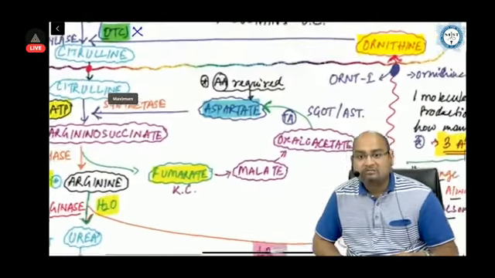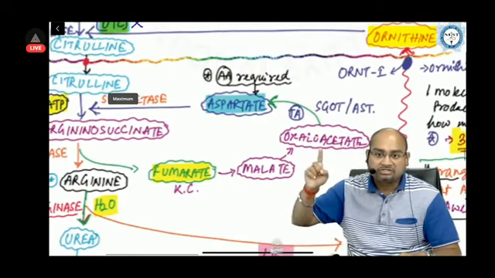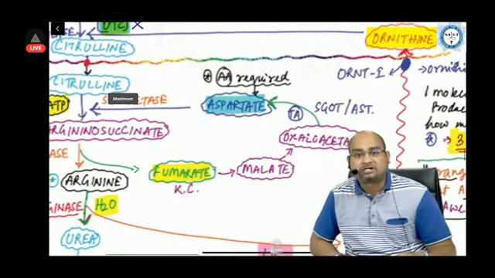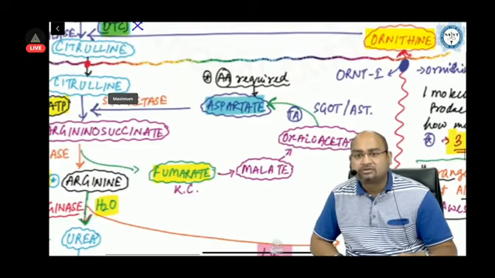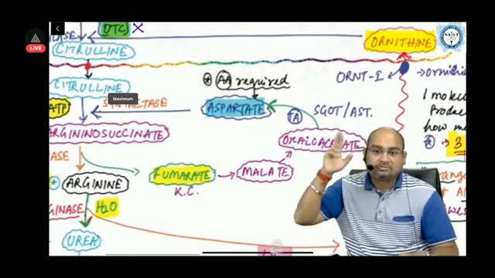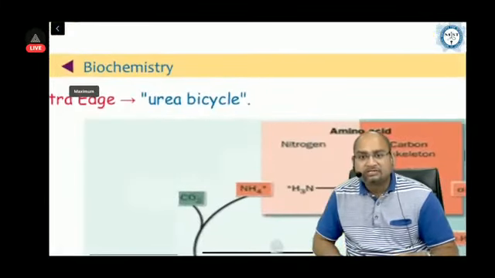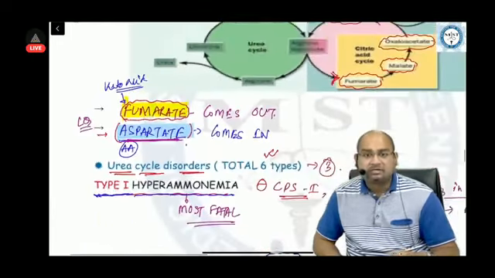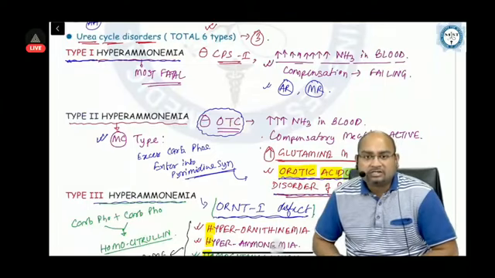The fumarate that goes out will again come back to the cycle, because first it will go to the Krebs cycle, malate, oxaloacetate, and by transamination it is converted to aspartate. The last FMG exam question has also asked that aspartate can also go back to form oxaloacetate. That is the normal transamination reaction that we have studied. Please remember, the urea bicycle, where the two pathways are connected with each other: fumarate will go out, aspartate will come in.